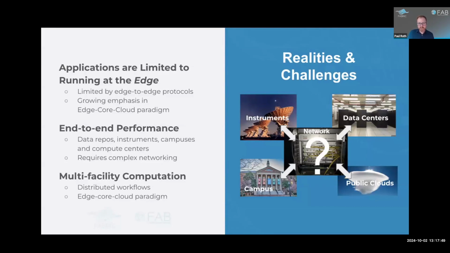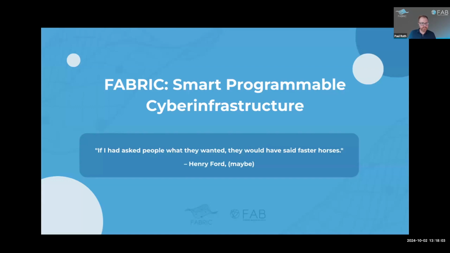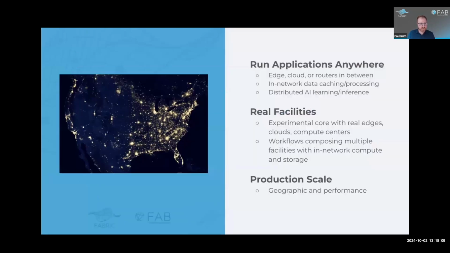Another way to think about this is that there are really advanced capabilities in all of these edges right now, in the instruments, data centers, and public clouds, but we don't yet have them in the core of the network, and this is just a limitation imposed on us. I'll just skip over that.